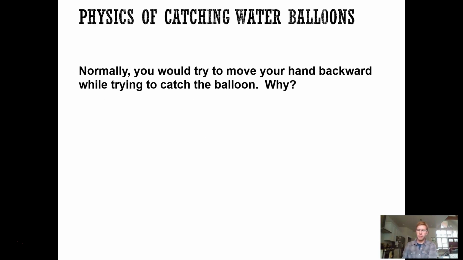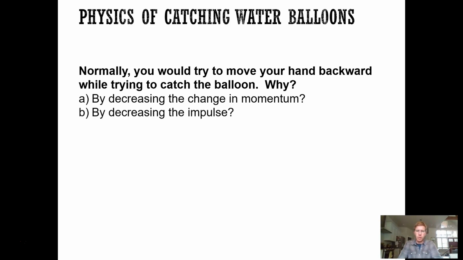So here's another idea. I don't know if you've ever done an egg toss or a water balloon toss. You move back further and further, to see how far you can toss it. If you do it well, if you're not one of the first people out, the way you're probably catching the balloon or the egg is by moving your hands back rapidly with the balloon as you catch it. What are you doing? Multiple choice time. Are you doing this in order to decrease the change in momentum, decrease the impulse, or decrease the force exerted by your hands? Again, pause it and think about it. What do you think?